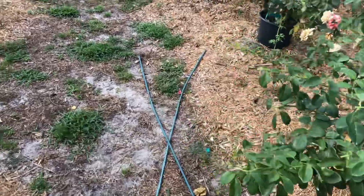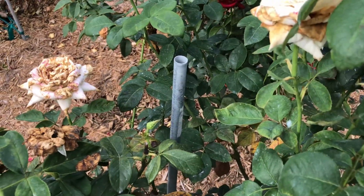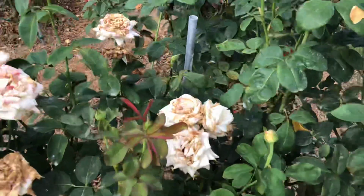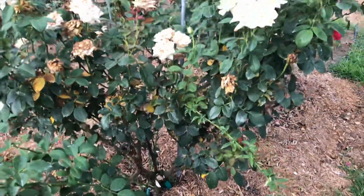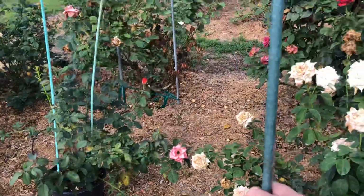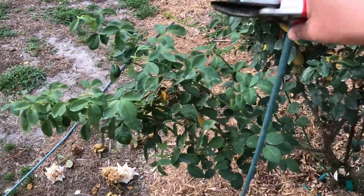When I'm talking about staking, I have two different types of stakes in the garden. I use conduit pipe. Comes in 10-foot sections, cut it in half. It's a nice 5-foot stake, pound it into the ground, and you've still got 3.5, 4 feet or so to work with. I use those to stake the main part of the rose bush to hold the whole weight. And then I really like these green, they're kind of the size of what bamboo would be, but they're plastic. I like these skinnier ones to stake up these canes that have come down. So I'll put this in the ground.